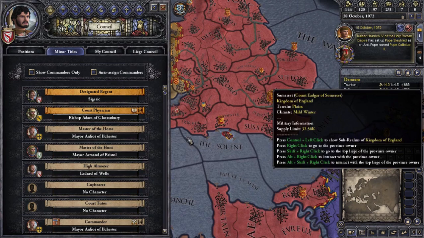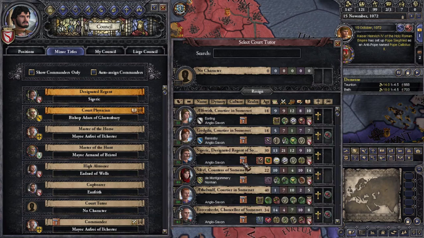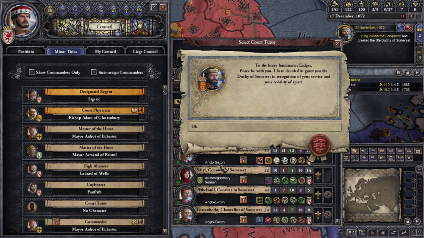Cupbearer, you want a pretty good cupbearer, someone that likes you, someone with pretty good intrigue, because otherwise you end up dead. We don't want that. Your court tutor, you want someone with pretty decent stats, pretty good traits, and likes you because they're going to be looking after your heirs. Let's make Sigaric. The other thing as well is they will raise your heirs or your children in the culture that they are.